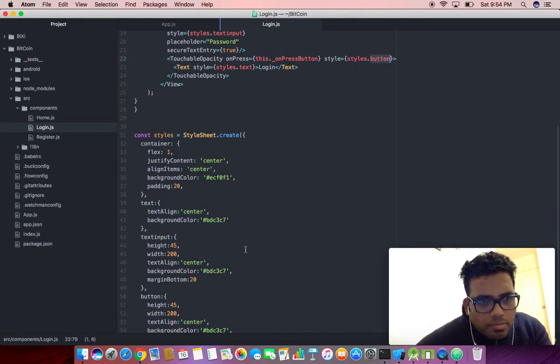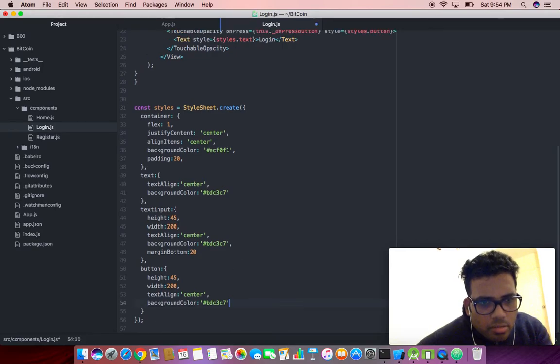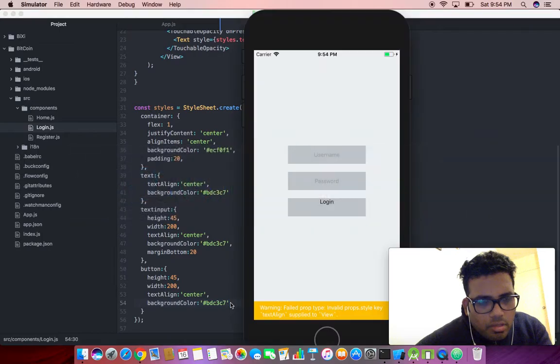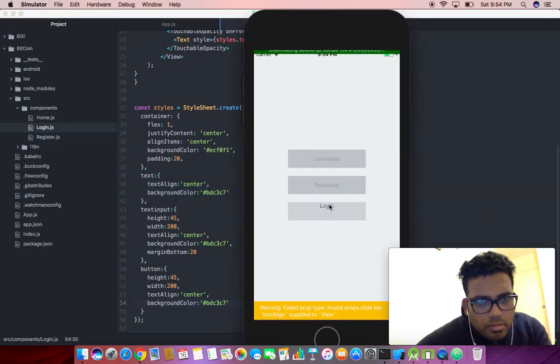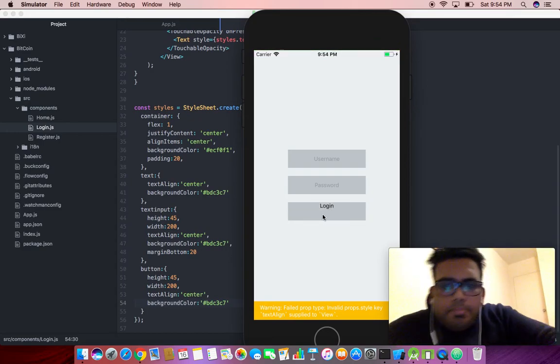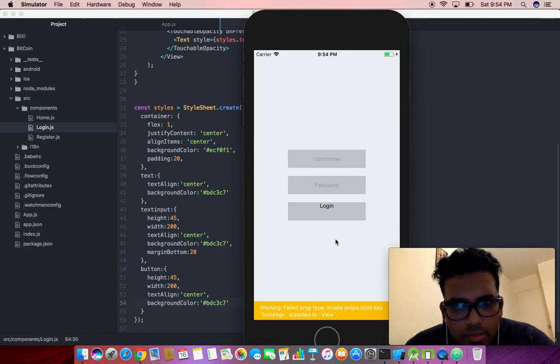Okay, button. Margin bottom, we don't need a margin bottom for the button. Refresh it. Okay. Text align. That's fine.